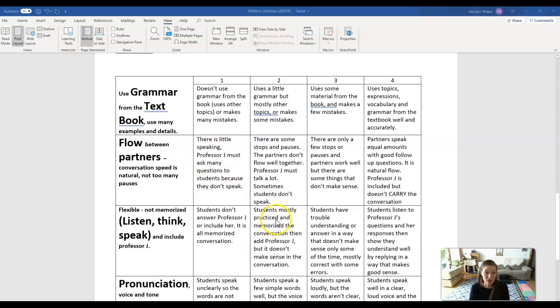Using the textbook. So for example, chapter 2 said a lot of pattern names like polka dot, striped, checked. Okay? So if I say, what kind of clothes do you like? And you say, oh, I like hoodie and jeans. It's okay. It's good English. But you didn't use any of the textbook words. So maybe your score will be like 2, okay? Use only a little from the book.